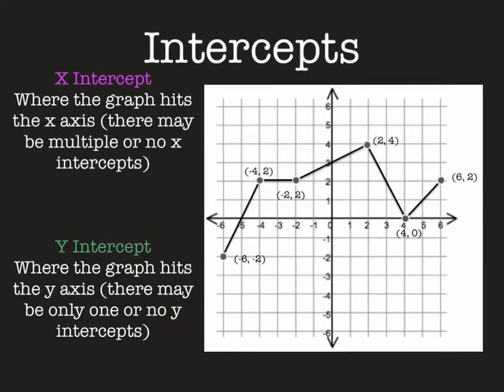All right, so back to some basics here. We have our intercepts. Intercepts are where a graph is going to hit the x or y-axis, depending on what intercept you're looking for. So remember that with an x-intercept, which we're going to do first, you could have no x-intercepts. You could have one x-intercept. You could have 25 x-intercepts. There's no limit on how many that you can have or not have.